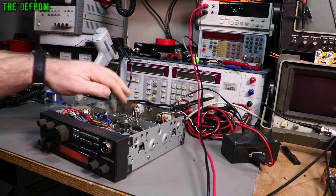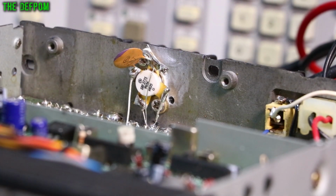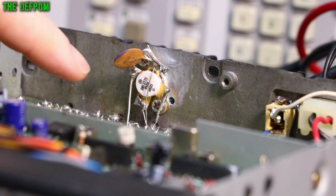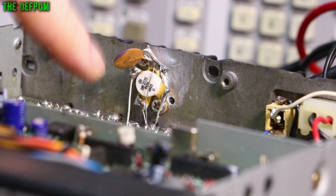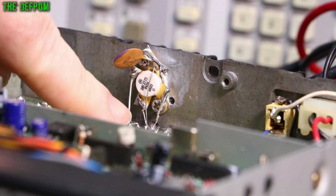Now this is a different one. Let me just focus on this. So this is the modification. It's not pretty, but it works. What we actually use is an SRF3775. As you can see, it's a completely different package. So what you have to do is detach the rear panel, drill holes in it for mounting, tap the holes there as well for 3mm screws, and mount them on the back panel. Then you run some wire links down to the original traces on the board to wire it in. You can see I've got a couple of wires coming out.